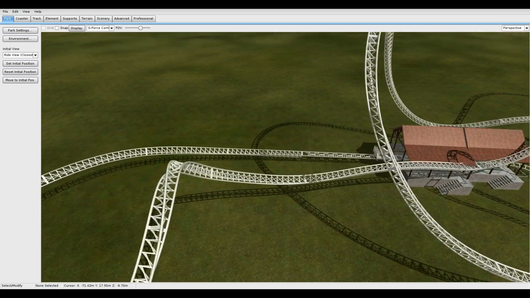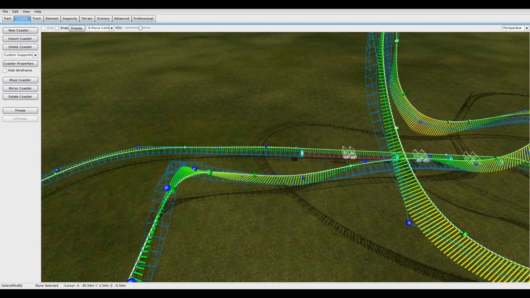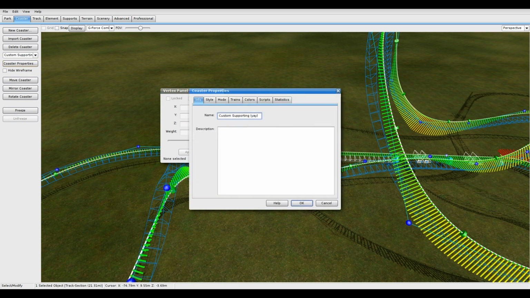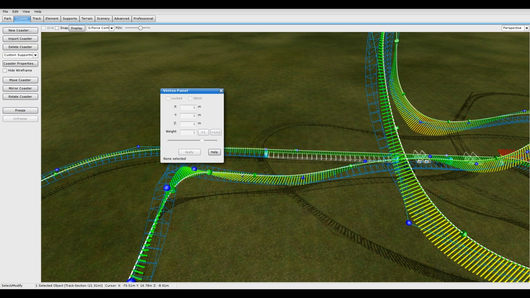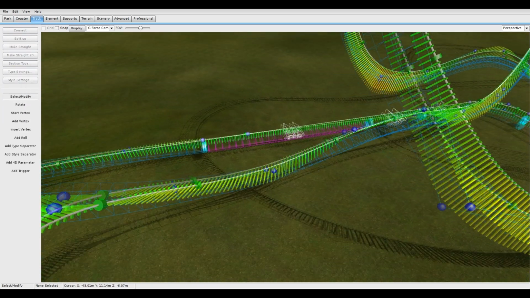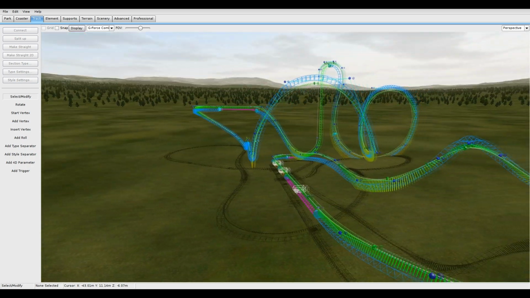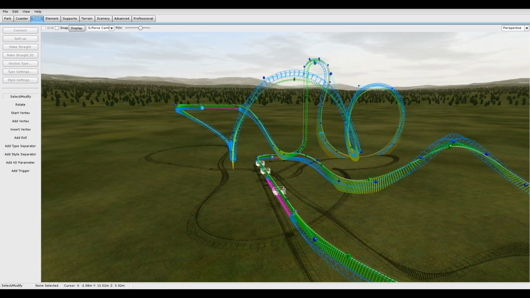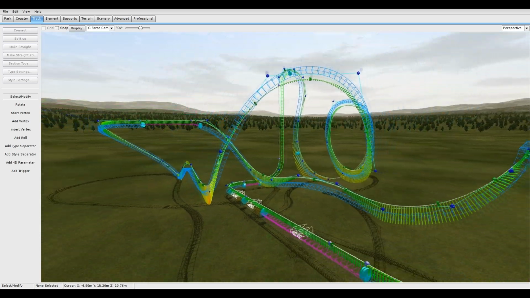Make sure it has distance to stop, like quite a lot of distance to stop, because stopping is probably one of the most important parts of the ride. And as you may know, stopping is rather important because riders don't want to be trapped on it forever. Anyway, off the sad topics of riders being trapped on roller coasters forever and onto the happy topic of supporting.